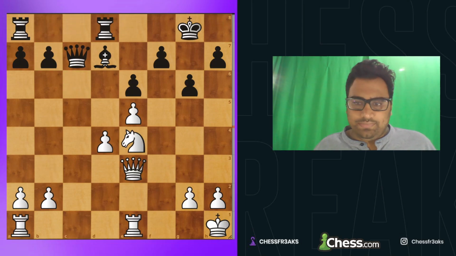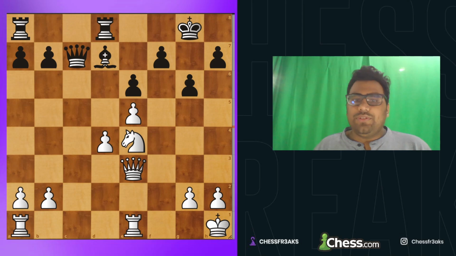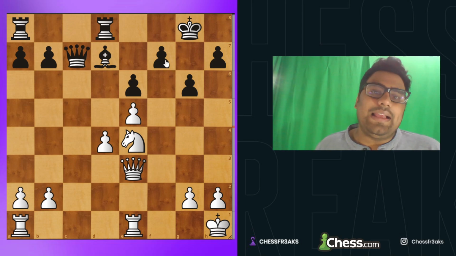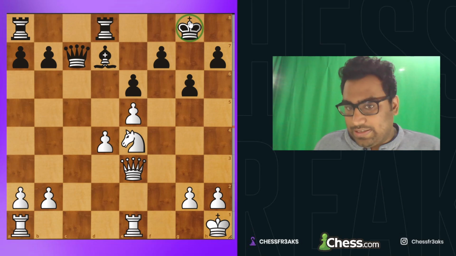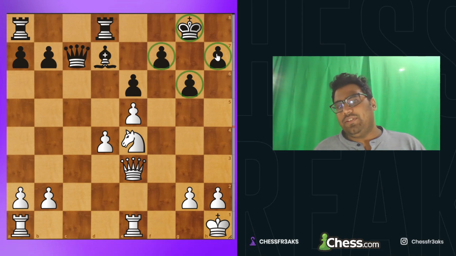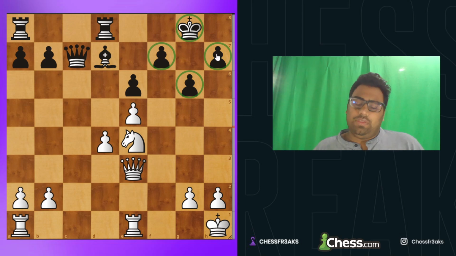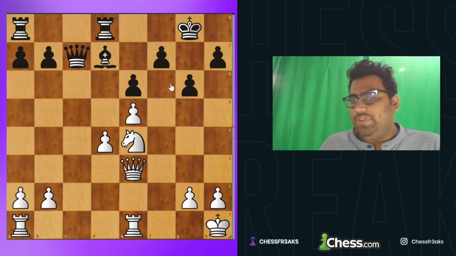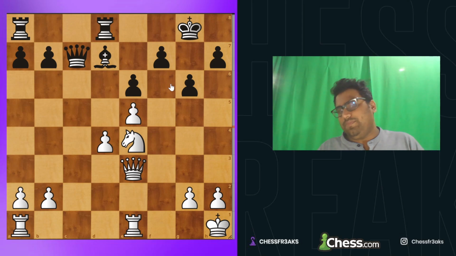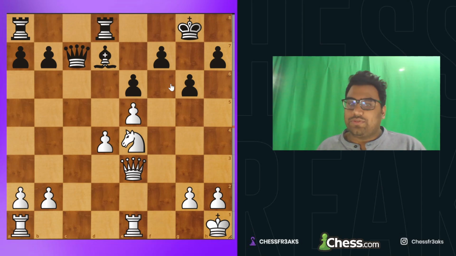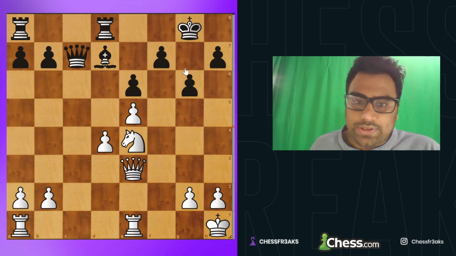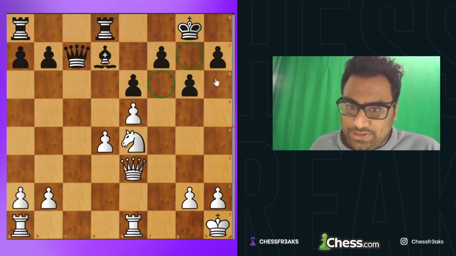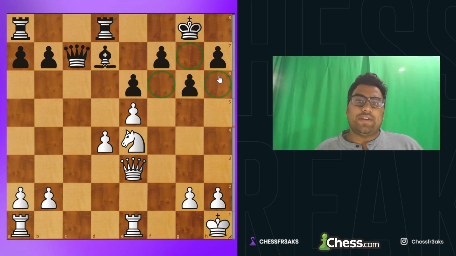Guys, in this position it is white to move and you can see that black has a safe king. The pawn structure in front of the king is good. So what are the weak squares over here? Well, of course, when you look at this structure, weak squares are the squares where your enemy's pawn cannot attack. So all the dark squares surrounding the king, the f6, the g7, the h6, all these squares, guys, are the weak squares. So pause the video and try to come up with the best way how to attack these weak squares.